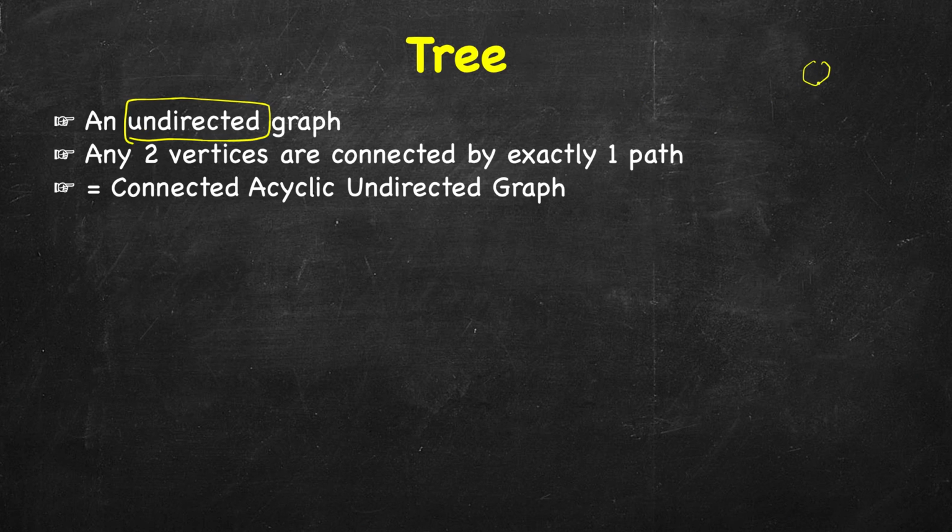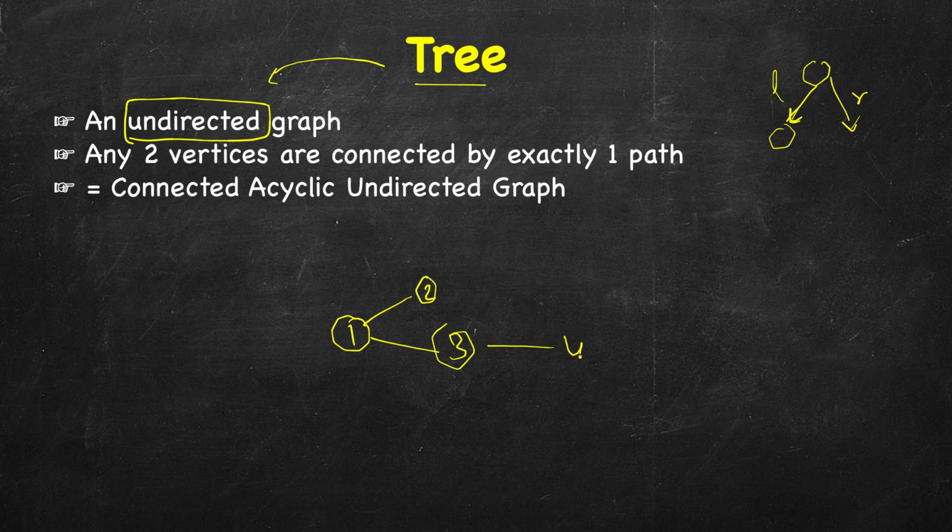So you should not get confused with the binary trees, which you must have read, where we have a notion of left and right child. So you implicitly think of a direction, but in general trees fall under the category of undirected graph. So let's draw a tree. 1, 2, 3, 4, 5. So this is a tree. It's undirected and there is no cycle.